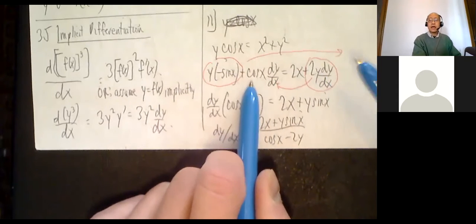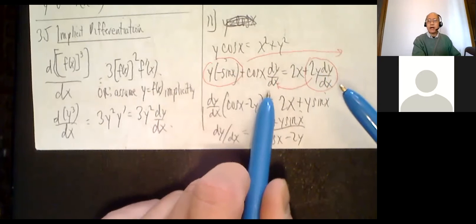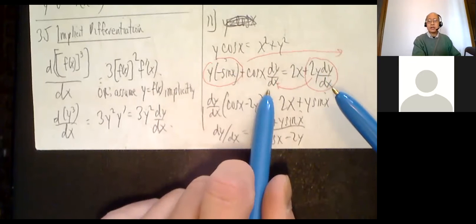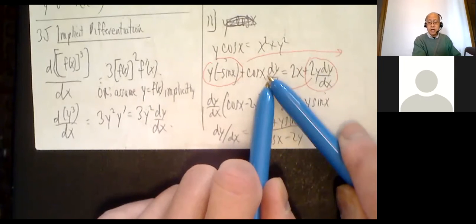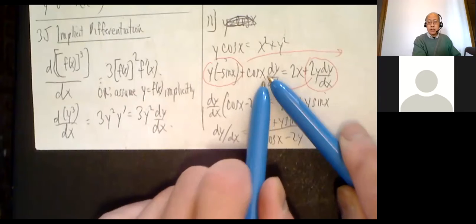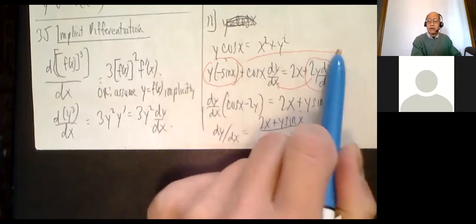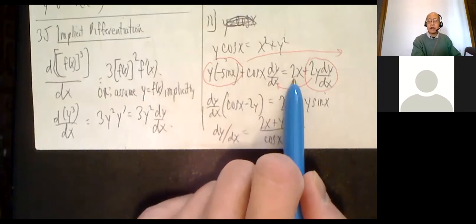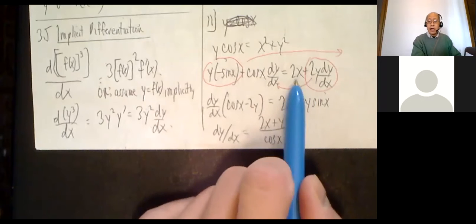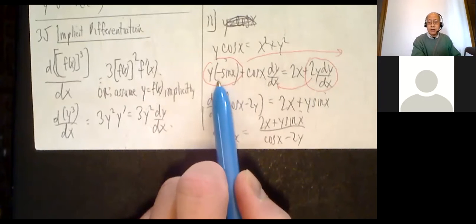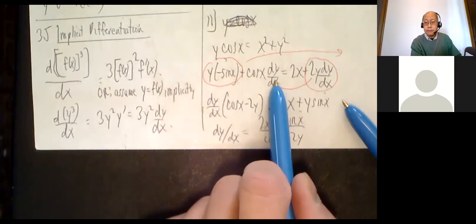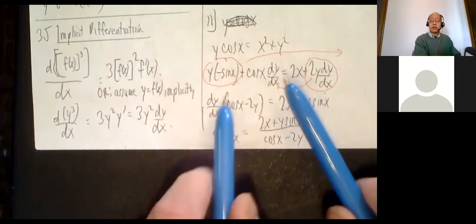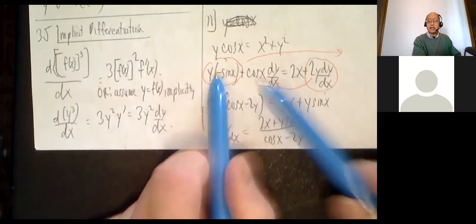Okay, and now once again, algebraically solve for dy/dx. So get all the dy/dx's on the same side, everything that does not have a dy/dx on the other side. So this is a dy/dx. I'm gonna bring this one over to the left side. So the dy/dx's are both on the left side. This does not have a dy/dx. I'm gonna have it join this other expression that doesn't have a dy/dx on the right-hand side also. So this one's gonna become positive, right? So that's the reason why I did it this way. So I subtract this one over. All the dy/dx's on the left side, all the non-dy/dx's on the right side.